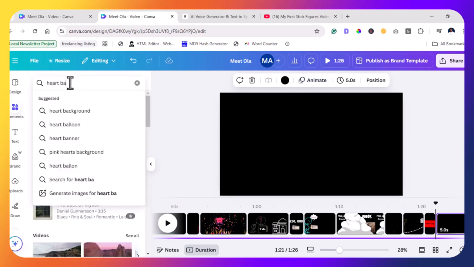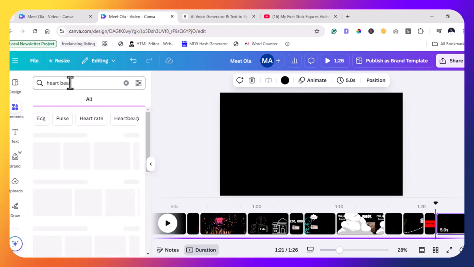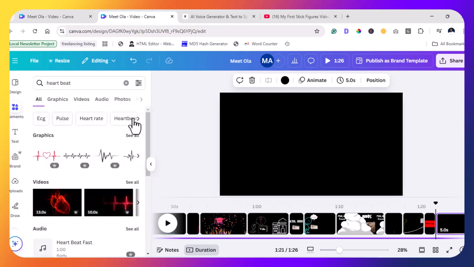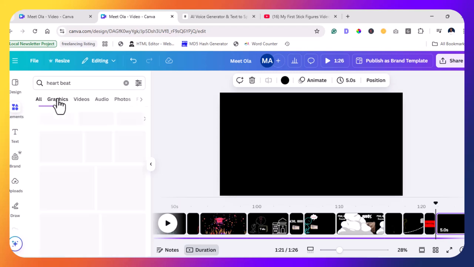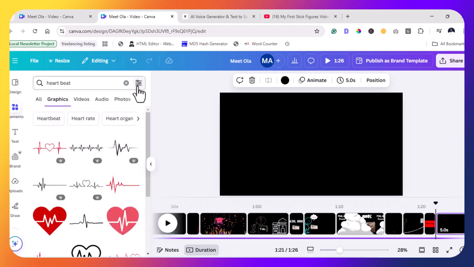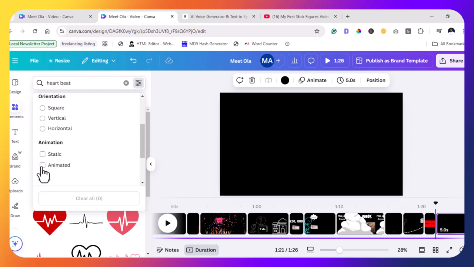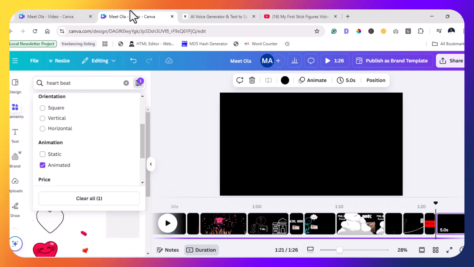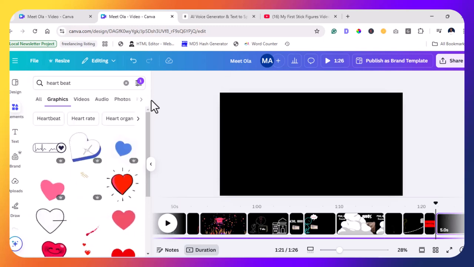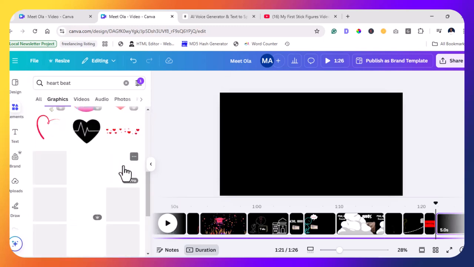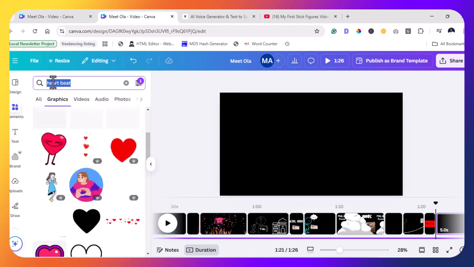So look for heartbeats. Graphics, animated. Okay, I'll change that to pulse.